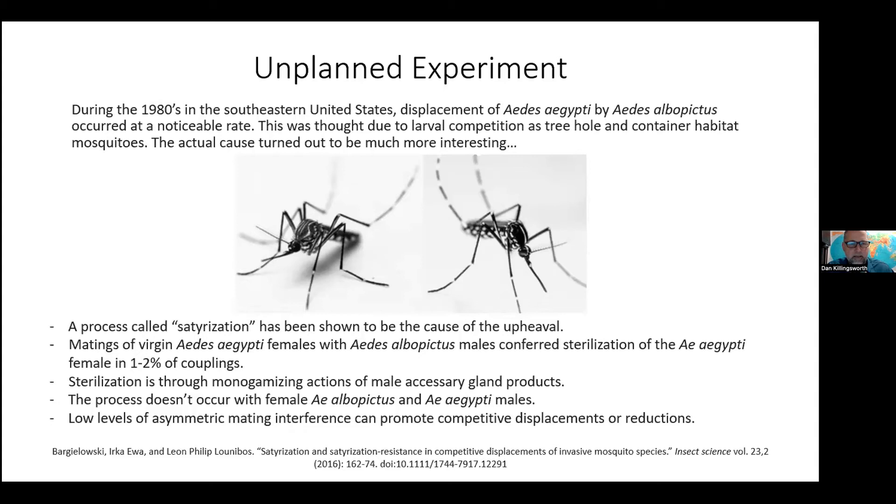All of that happens through an understanding of mosquito ecology and behavior. It's not just about heavy-duty spray treatments — we have to broaden our use of other technologies to get this under control. A lot of it's about public health. If public health is successful, it's under the radar — people don't recognize that those things are going on. Kind of like mosquito surveillance: most folks don't know those surveillance efforts are happening. It's only the spray truck they see, but that's a deep layer cake that goes on well before they ever see it.